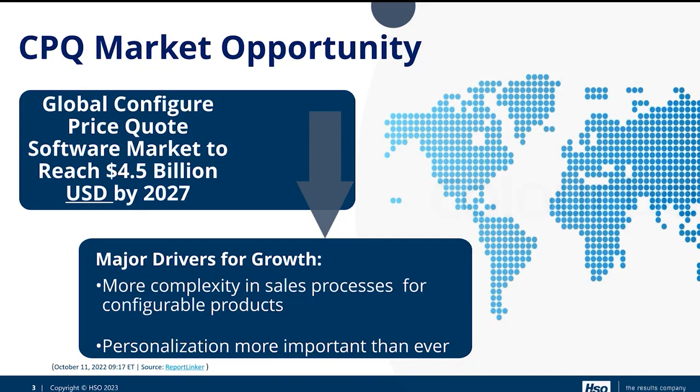I would also add here that if you look at the M&A activity that's happening, where companies will acquire additional businesses to then have additional products to sell to their customers, what always ends up happening is they inherit these IT stack silos that are not connected. It therefore makes it very difficult for these organizations to bundle together these different products and price them accurately. So it does remain a manual process. So that's, again, a key driver where we're seeing the market going.